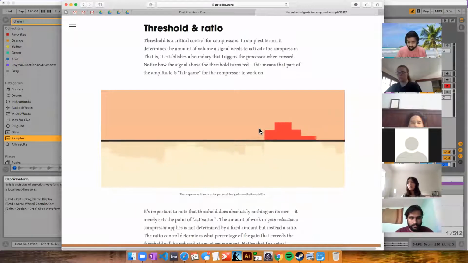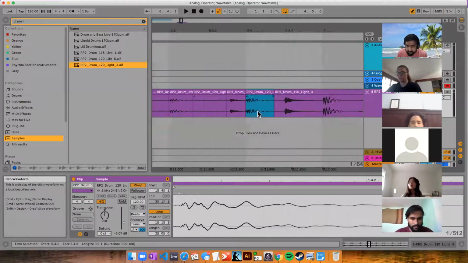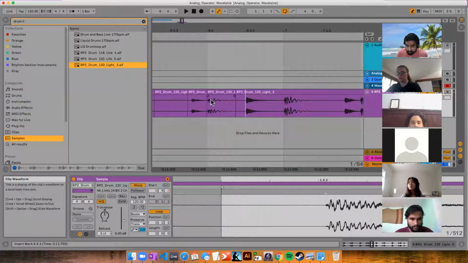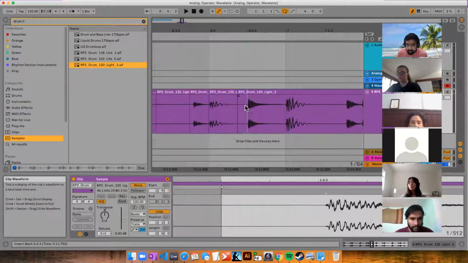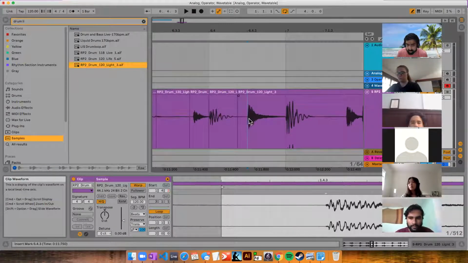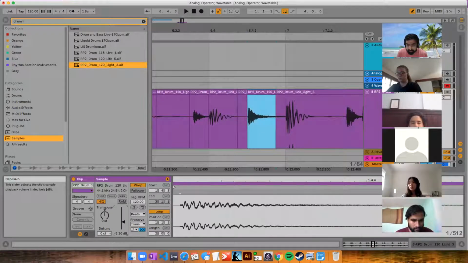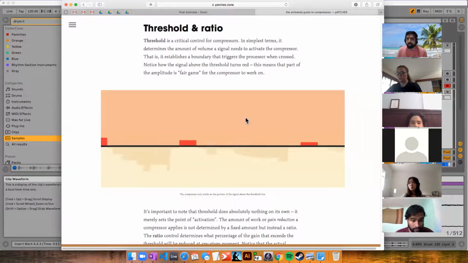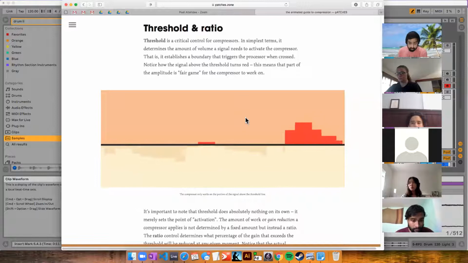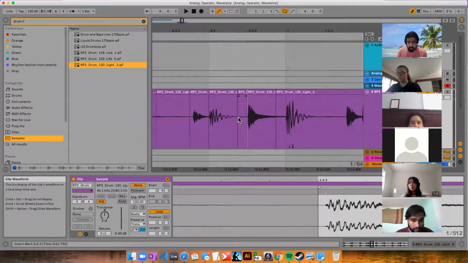So if at this particular time the sound is over this level of volume, the compressor will kick in and be like, let's tone this down a bit and just compress it. That's what the threshold is useful in determining: what level of sound is necessary for the compressor to actually begin to kick in.